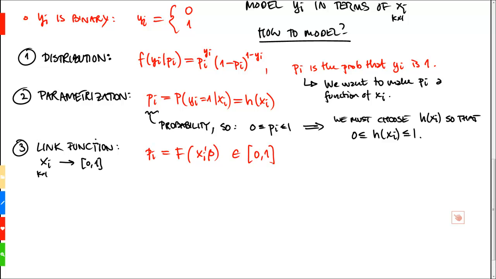Note that by doing it this way, there are actually two steps. The first is the linear index xi beta, so that's a mapping from R k-dimensions in xi onto R. The second step is the link function capital F, and that takes an input which is a real number, so it's a mapping from R onto the interval from 0 to 1.